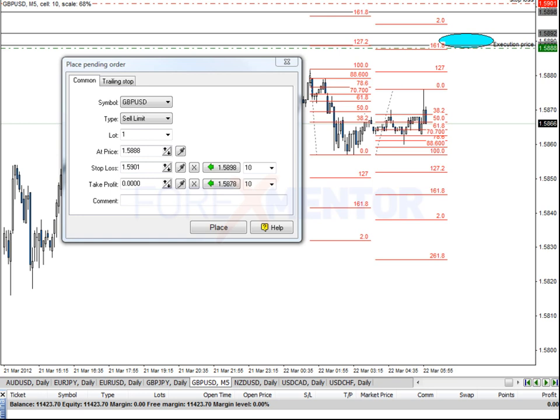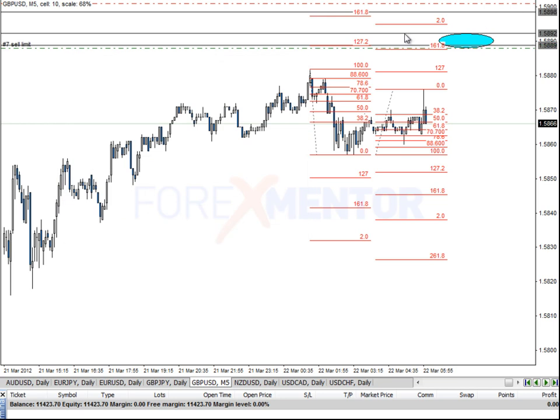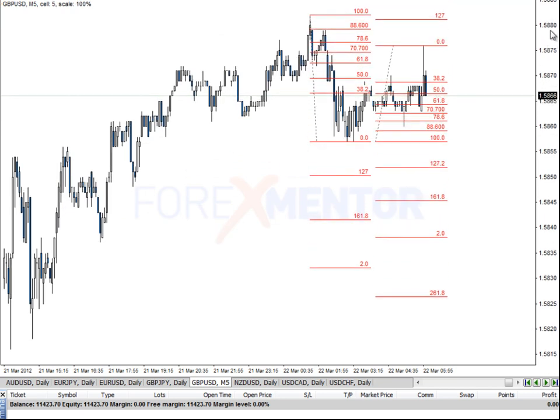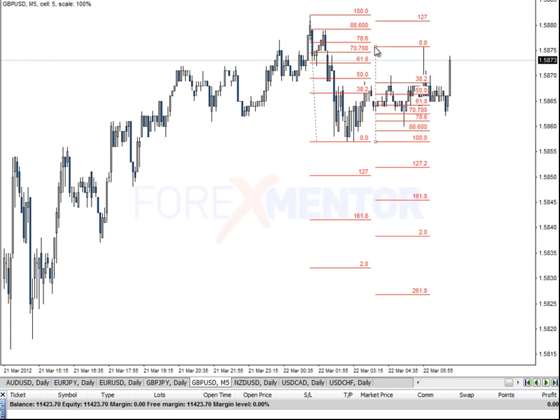So we've got a 13 pip stop, 13 pips of risk. So I'm going to place that order here again. I'm not going to worry with the take profit just yet because I want to see how price actually reacts off the level if it gets there. Just follow price along. Now while the market's doing this in a live environment, if price breaks through the lows here, then this whole structure is invalidated, so then you'll just cancel your order, okay?